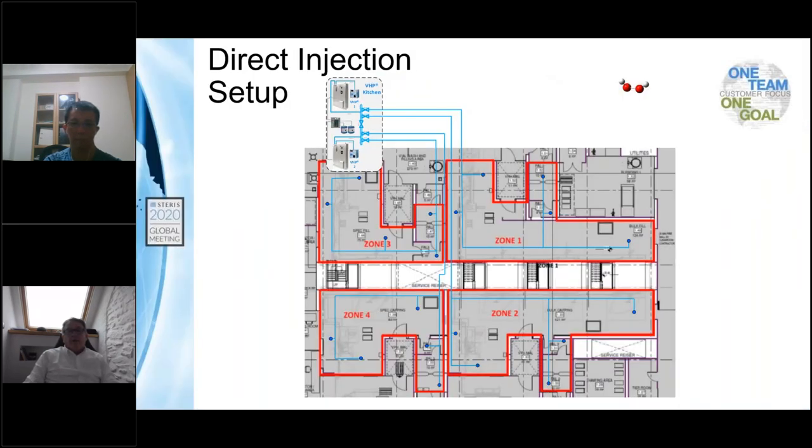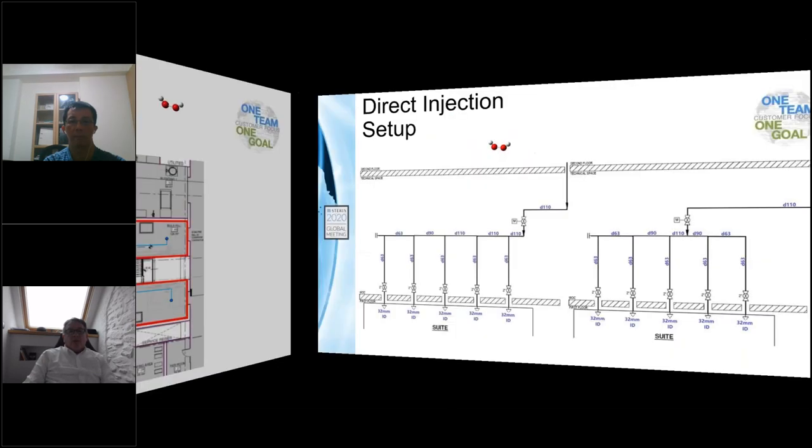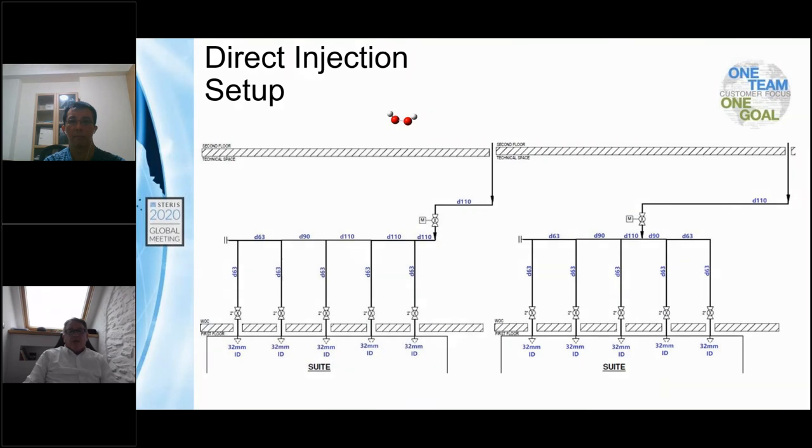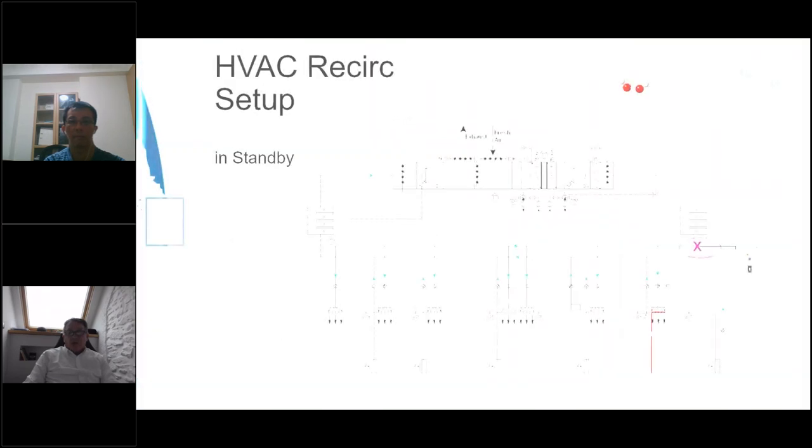Here this is a different setup. We have a direct injection setup. We actually have three main different ways to adapt our technology. This is because we work on new projects but also on existing installations. And with these three different methods, we have been able to match 100% of the market need. So the direct injection setup, we are passing the gas directly to the material airlock, to the zones.